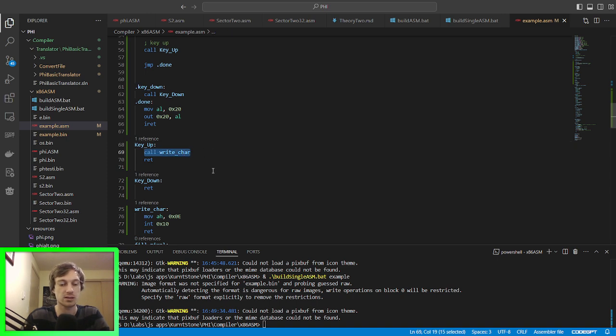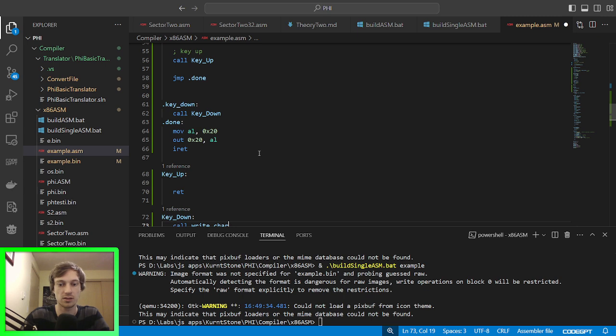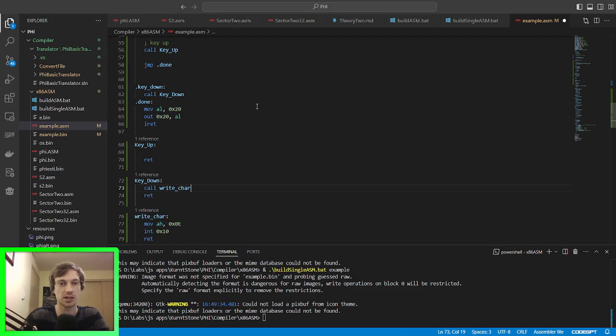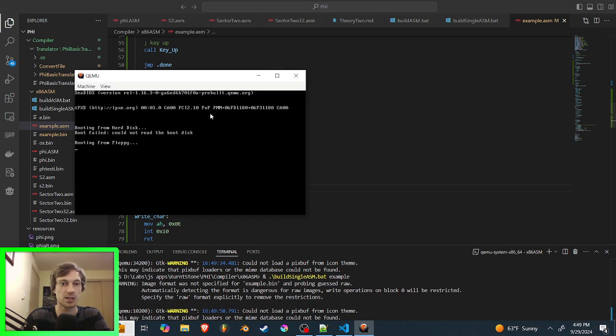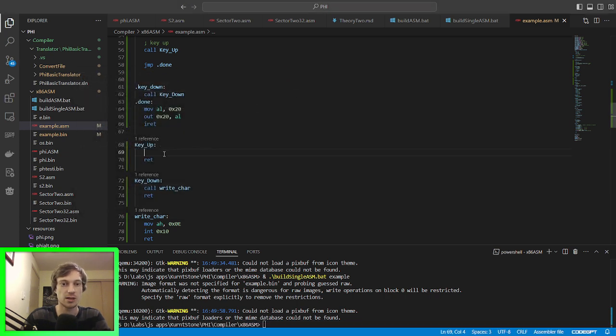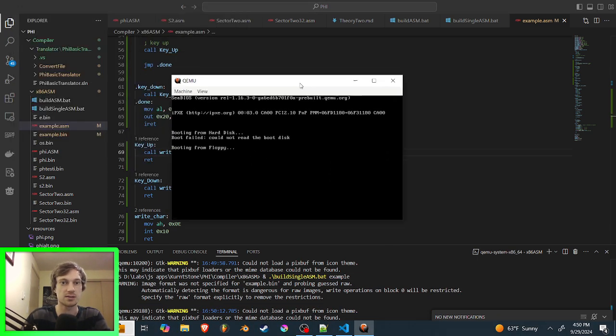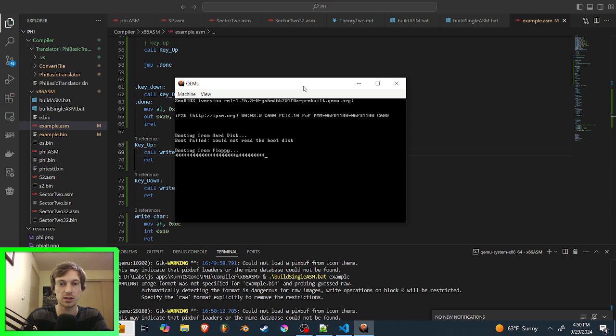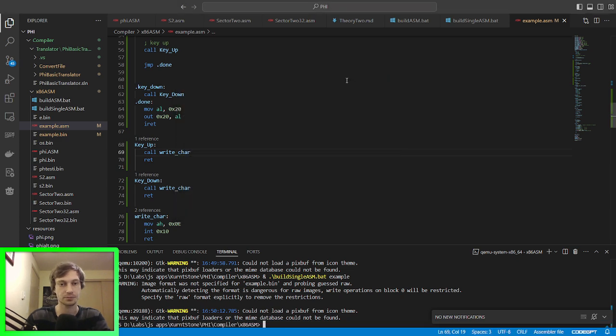Now remove that from key up, and we're going to put it in key down. Let me zoom in on these a little bit. Actually, it's probably high enough. Now when I do it, you'll see that if I press W, we go, and then there's a key up, but there's no value that comes in after. And when you do both, of course, you get the idea. I'll show it anyway. A little character goes in. That's W.